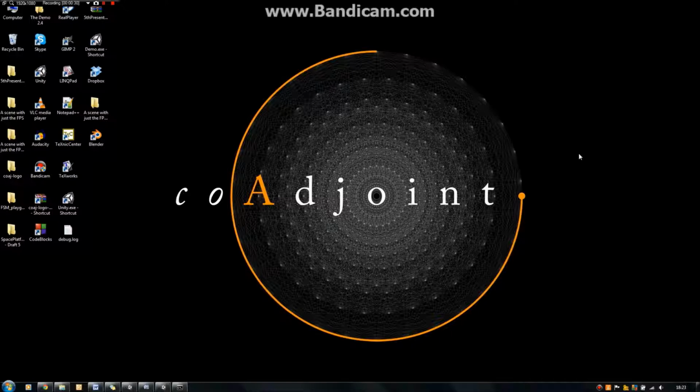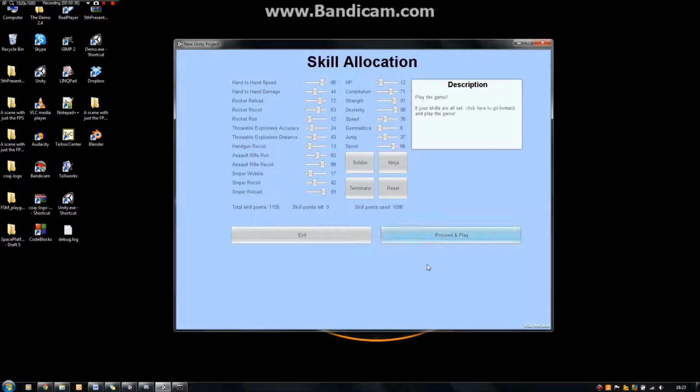So in the demo we saw that we had a skill allocation screen, and that showed all the skills that affected the game. Now something that I spoke a little bit about on my last WordPress blog post was that the thing that differentiates our model from different ones is that these skills are actually dependent upon each other. Now this is in contrast to a game like Oblivion, where skills aren't dependent upon each other. So if your one-handed sword skill is 100, that doesn't mean that your two-handed sword skill is going to be, it could be 0. And in real life, skills don't work like that. There is some transfer between related skills to each other. And that's what we've actually been able to mathematically model.